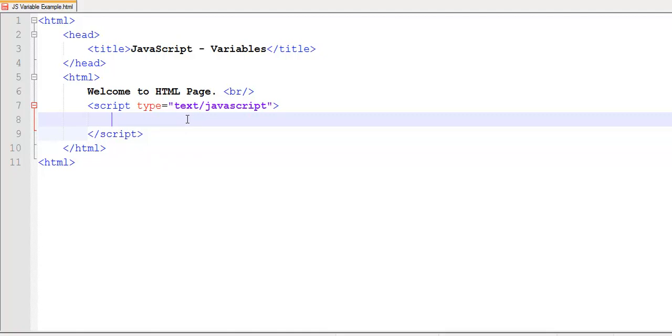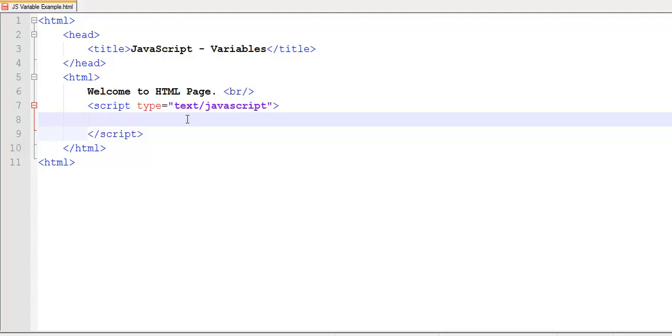A variable name must not be a keyword. A keyword is a word that has a special meaning in the language you're working with. Also, the variable name cannot start with a number. It must start with a character, but it could be alphanumeric after the first character. Second, you cannot use all possible symbols in the name of variables. The only symbol that you could use is an underscore. So there are some naming conventions.